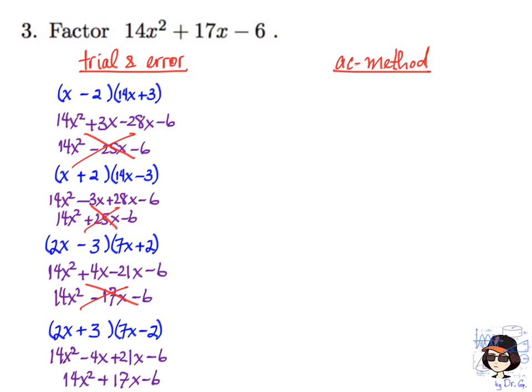Okay, so sometimes trial and error can be super time consuming, and if you're like me, you might get anxious about, have I done all the possibilities? How do I know how many there are? And so I hate that. I hate that anxiety. So I like to do it in a much more systematic way. Then I know I'm going to get to the right answer without messing around or wondering or having anxiety.